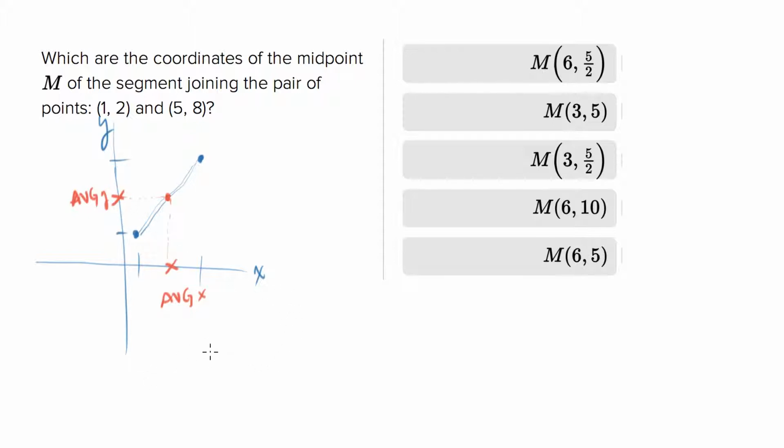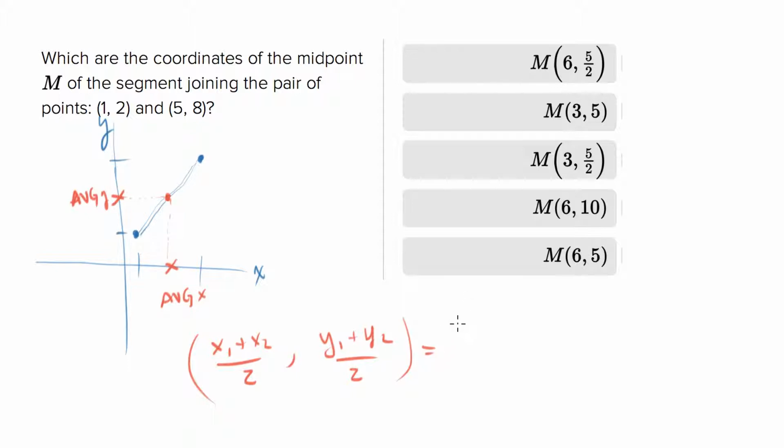So the average of the x's is x1 plus x2 over 2. And the y's is y1 plus y2 over 2. And this, what I just wrote out here, you can think of as the formula for the midpoint between 2 known points. And you can use this in any generic situation. It's just the average formula twice.